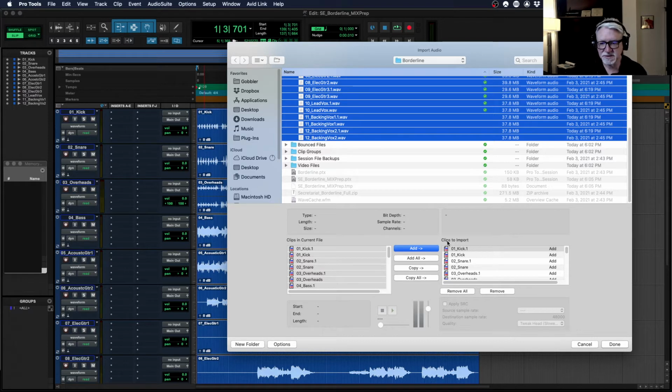And Pro Tools uses the word clips to describe anything that has an appearance here in the edit window. They look like files, but actually they are references to the audio files. In the beginning, the clips are the exact same length as the audio files, but we can, of course, edit and manipulate them to a great extent. So you might have one audio file that has many, many clips. That's part of the reason why those two things end up being different in terms of language.